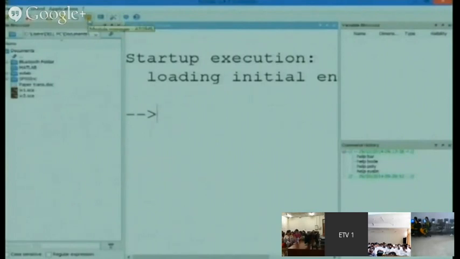So now, directly starting with the graphs. Can I ask the centers if they have SCILAB on their laptops or PCs? Good morning, ma'am. Good morning.